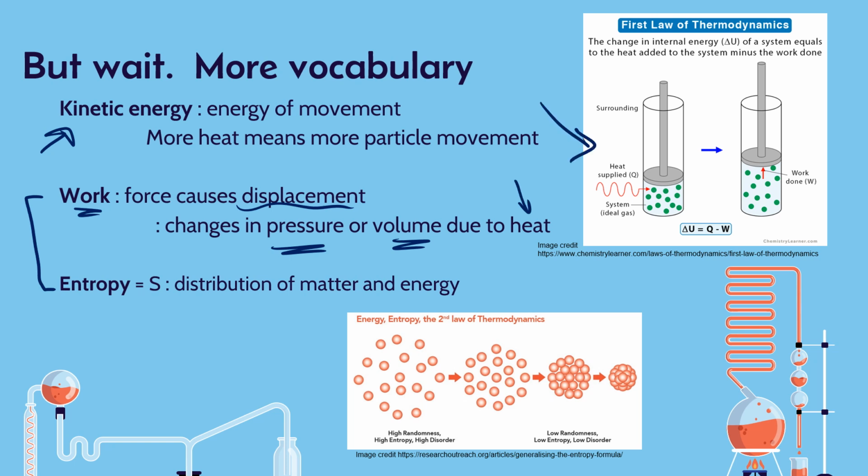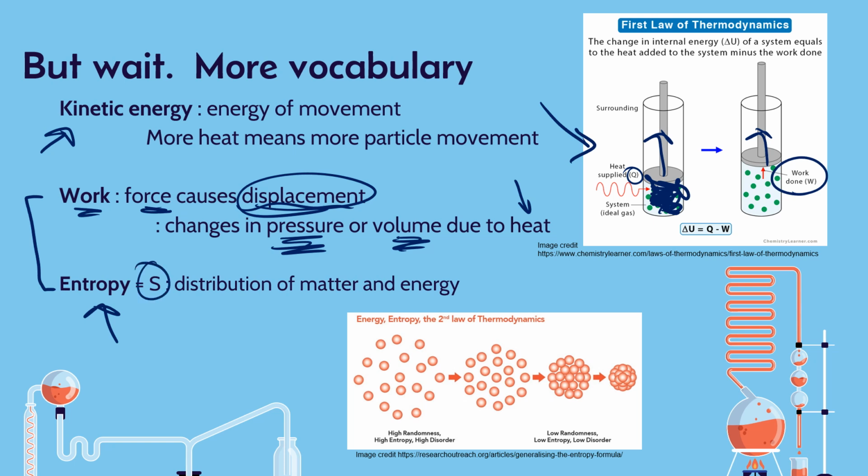For example, if I have some heat that is being supplied, there's Q or delta H, to a system, the gases in this sample are going to have an increase in temperature. They're going to move faster, which is going to cause an increase in pressure and volume, which is going to cause this whole entire piston to rise. This is work done because we had a displacement. That displacement was caused by a force, that force related to changes in pressure and volume due to temperature changes, due to heat.